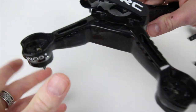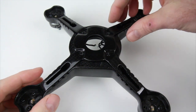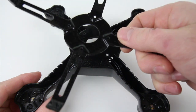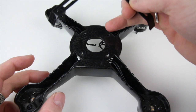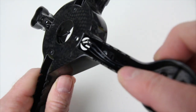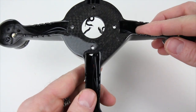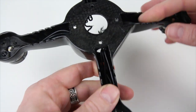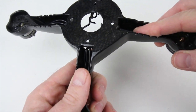I'll flip it over and show you the bottom. I'm just going to remove this strap real quick. Now that the strap is gone, I can go ahead and remove this bottom plate. This is pretty much to secure the very bottom of the frame and cover up the ESCs if you have ESCs inside the arm. But there's plenty of space inside these arms to have some ESCs hiding in here. You can put some soft dampening foam inside there, or some VHB to hold it up against the side of the frame.